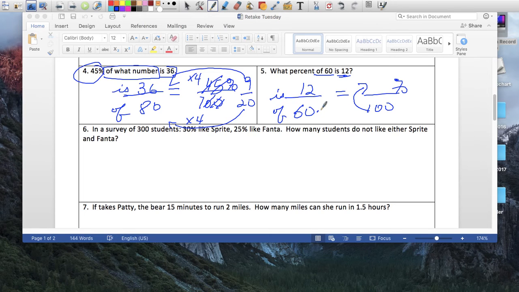So here, how does 60 become a 12? We're going from down up, which is divided by 5. 60 divided by 5 gives you 12. So here on the outside, I'm going to do the same thing, which is 100 divided by 5. It's going to give us 20. So if you had a test with 60 questions and you got 12 right, you would get a 20% as your grade.